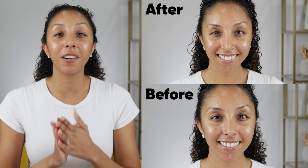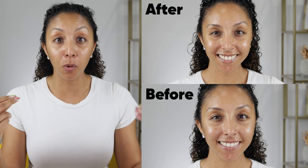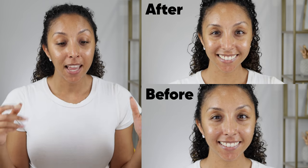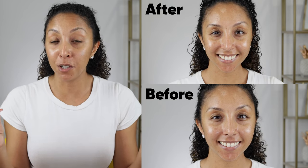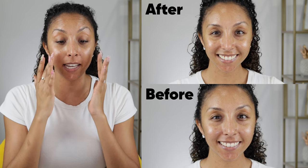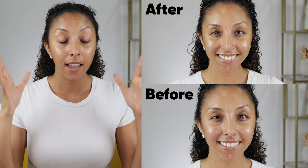After 60 seconds, these are my results. As you can see from these before and after photos, I look a little bit more awake in the top photo versus the bottom. It's very subtle, but I do see a difference — I also feel a difference after I use it. My skin feels just a little bit tighter and it keeps me looking more awake. So those are the type of results I see in 60 seconds.